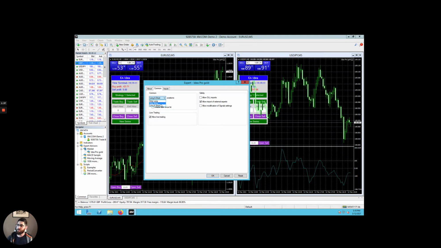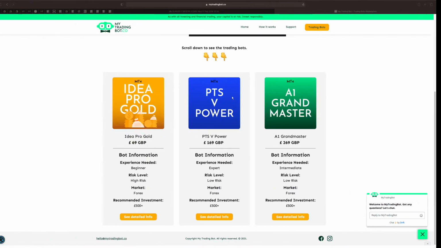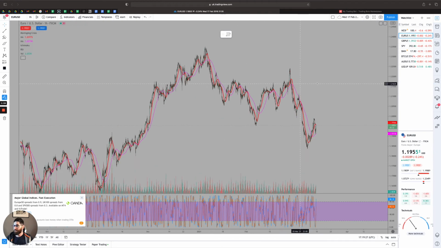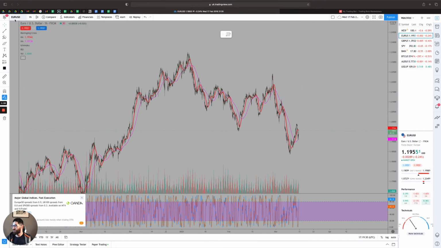So this is something that you're going to have to set up on a daily basis in order to get the most out of your trading bot. But how do you know what setting to put? Well, I'm going to go through it with you. Open up TradingView or any of your preferred technical analysis software and bring up the chart. EUR/USD here we have with a 1 hour time frame.